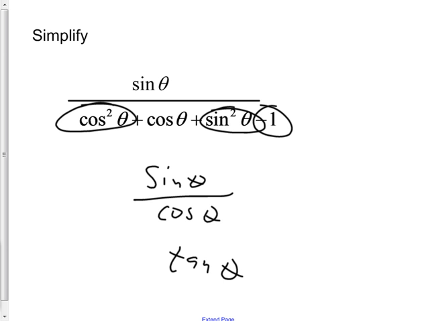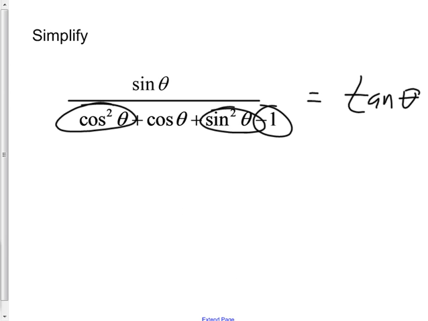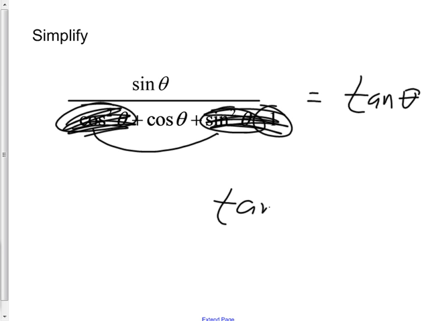Now, what would this have looked like if it had been a proof problem? They would have just said right off the bat that it's going to be tangent. And you do the same exact thing. But here's what kids like to do, and they get it wrong because of it. They'll see 2 or 3 things at once and go, oh yeah, this and this makes 1. 1 and minus 1 cancel each other out, and they go like that. And then they think that they got it. Tangent equals tangent. Marked wrong.